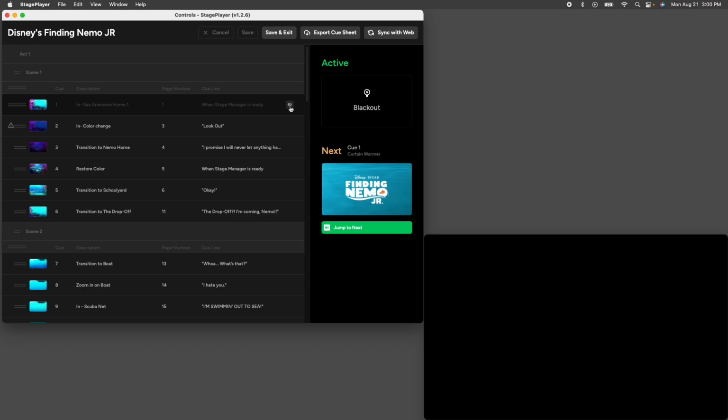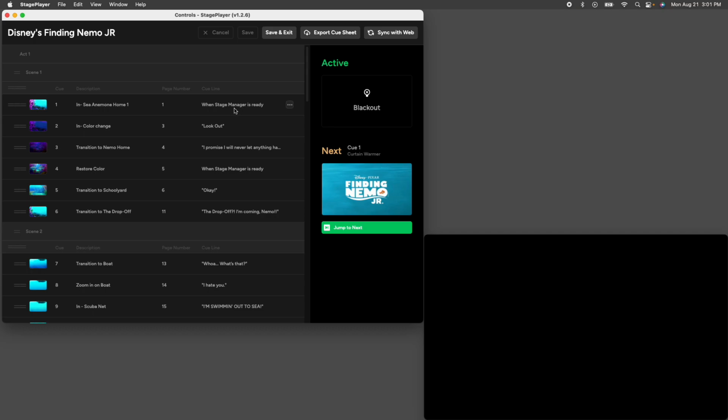Now, notice I said disabled, not deleted. You can always come back and change your mind. If you want to put the cue back, just come back in, hover over the cue in question, hit the button, and the first option is now enable. When you click on that, now the cue is no longer highlighted in black. Our I with the slash through it is gone, and we're right back where we were. So you can disable and re-enable things as many times as you need.